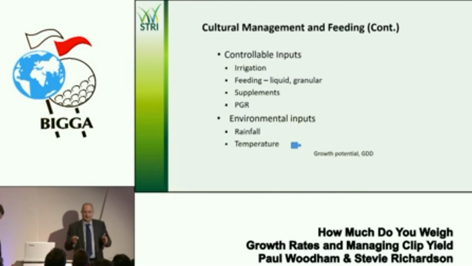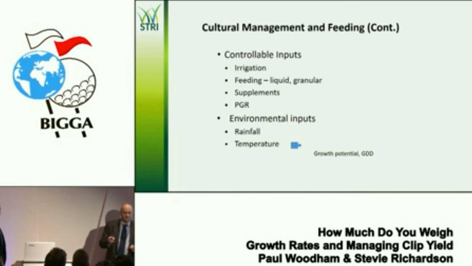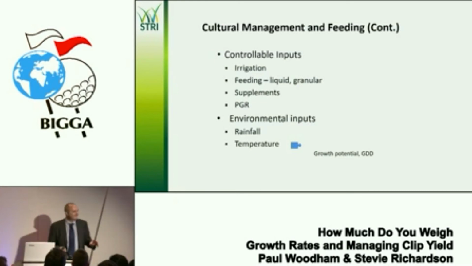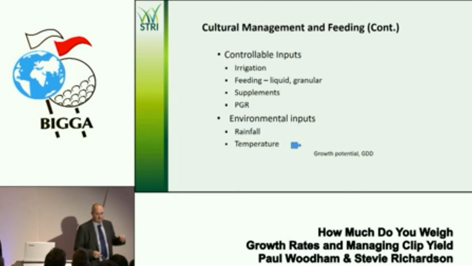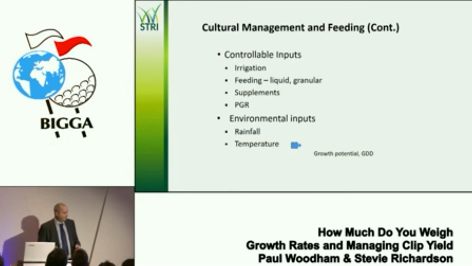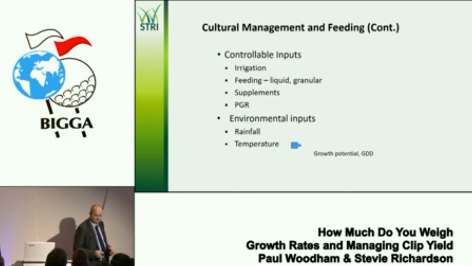and GDD as well, growing degree days. So how many people in the room are using GDD as a model for PGR? So a fair few. So we'll come on to that a little bit more. But GDD is temperature based only, it's not taking into account the effect that you're going to get from rainfall in terms of natural delivery of nitrogen, which might affect your growth, or the response in terms of mineralization from organic matter.